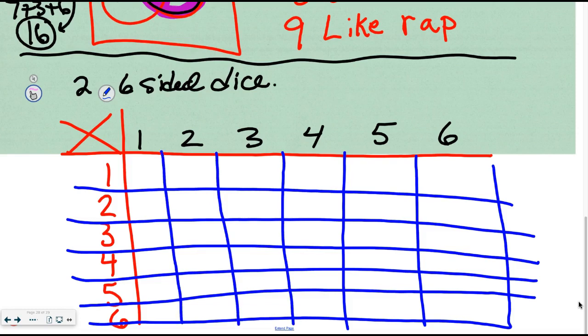Now it depends on what they ask you. What are you looking at when you roll the dice? Maybe it's like, how many ways could you roll doubles? Well, 1 and a 1, a 2 and a 2, a 3 and a 3, a 4, a 4, a 5, 5, a 6, a 6. There's 6 chances, 6 ways, right?